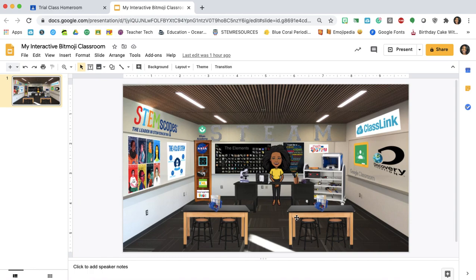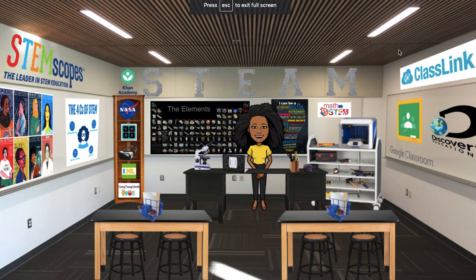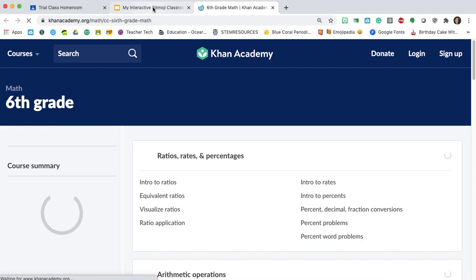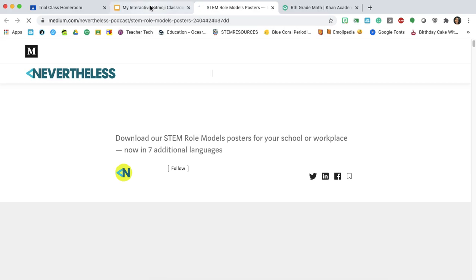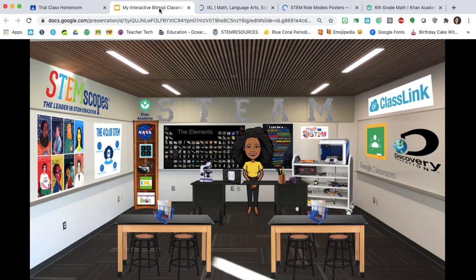The only other way for them to interact with the links is they would need to be in presentation mode, and they would just forget to do this. It's a lot of steps from Google Classroom because it'll open in that preview, and then they have to open it into Google Slides and then find the presentation button, and they would just get lost in the steps and forget to do all that. But as you can see, I can click on the icons that have links and it will open the web pages. Okay, so there's lots of links in this classroom for my students.